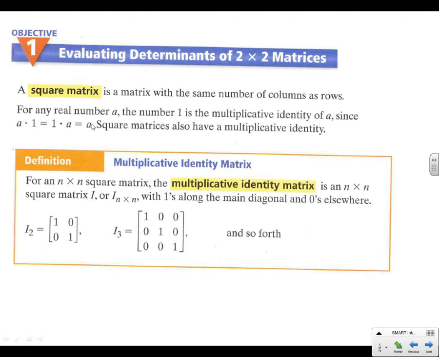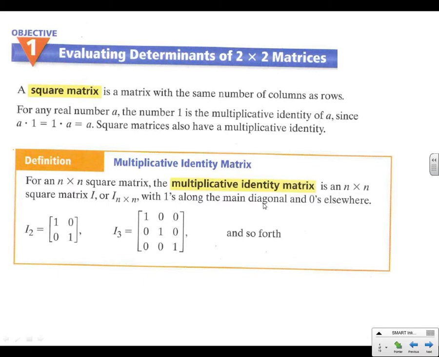Now in algebra, we know the multiplicative identity is when we multiply by 1. Same thing for matrices, but if we had a matrix that was all ones and we multiplied, it would change our original matrix. The one that's going to keep us exactly the same is going to be ones on a diagonal going down like this. If we took any matrix and multiplied by this matrix, if it was a 3 by 3, or this matrix, if it was a 2 by 2, we would end up with exactly what we started with. And that's called the multiplicative identity matrix. Again, identity, we're staying exactly the same.